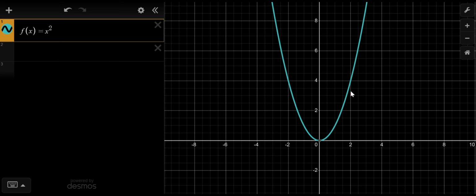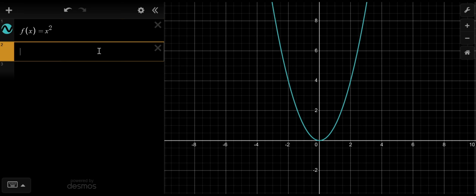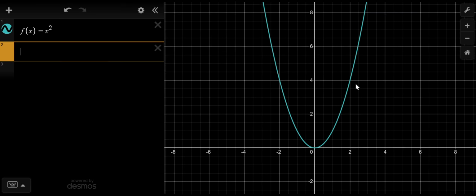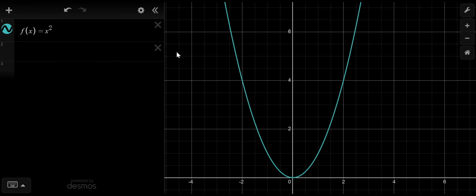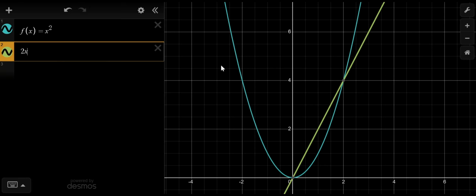So for, say, x equals 2, what we're trying to do, when we zoom in, the curve should kind of look like a straight line. And that straight line should pretty much match with our equation right there. So we know the slope is going to be 2 times the x coordinate we chose. Since the x coordinate we chose is 2, the slope will be 4.